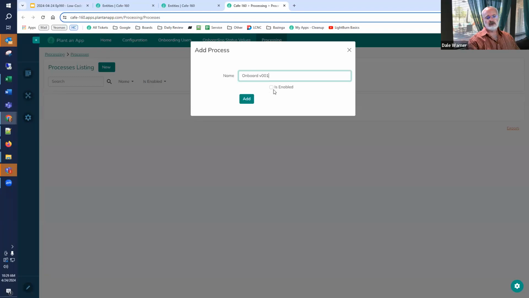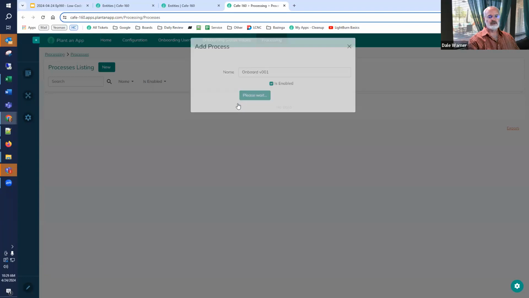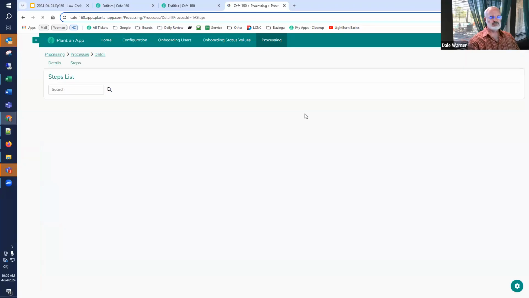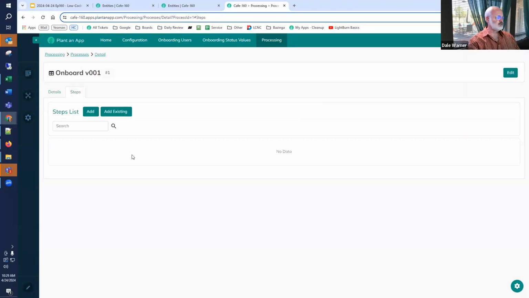Part of the benefit of this way of thinking about things is that you can create different versions of the same thing with different steps, or you could have a version 2, quit using version 1, and enable version 2 once you've tested it out, things like that. So we've got a new process. It doesn't have any steps yet, so we're going to start adding steps. We're probably going to have to make some changes to make this look nice, but we'll do that here.